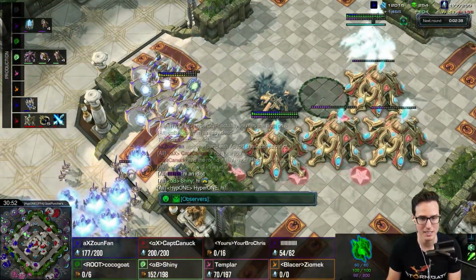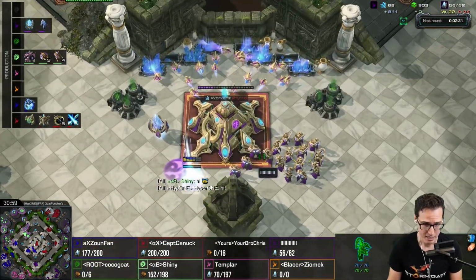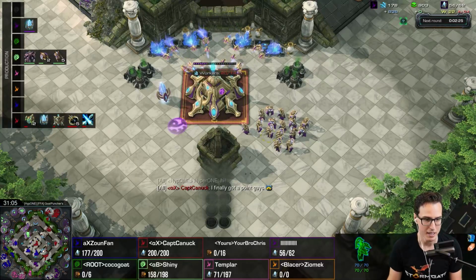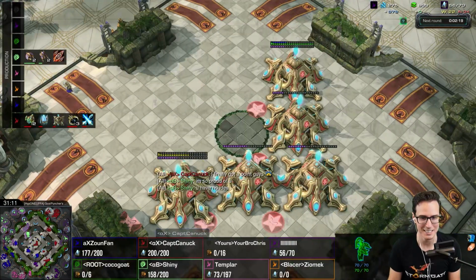Hi, I'm an idiot. Oh, Shiny. So I still think Shiny can win this. You know what's crazy, guys? Highest Templar had nothing, but they had 2,000 minerals in the bank. Somehow they've rebuilt 20 probes and a pack of Adepts. Technically, no, they're probably gonna get found by these carriers and just die. I finally got a point, guys, says Canuck. I'm so proud of you.